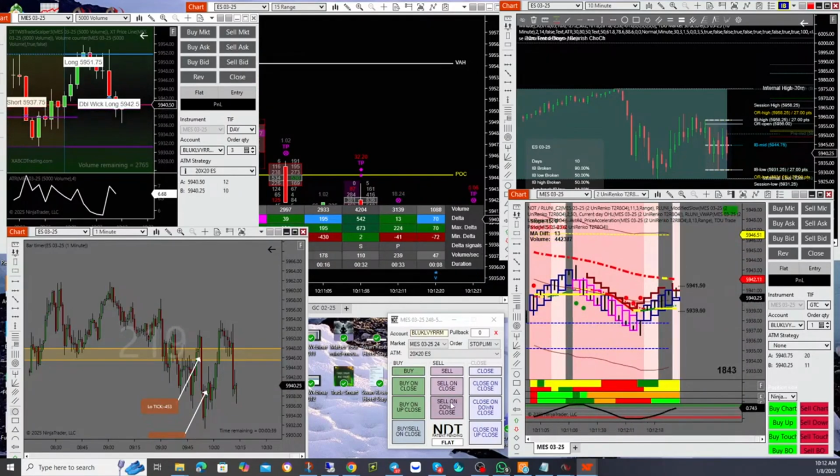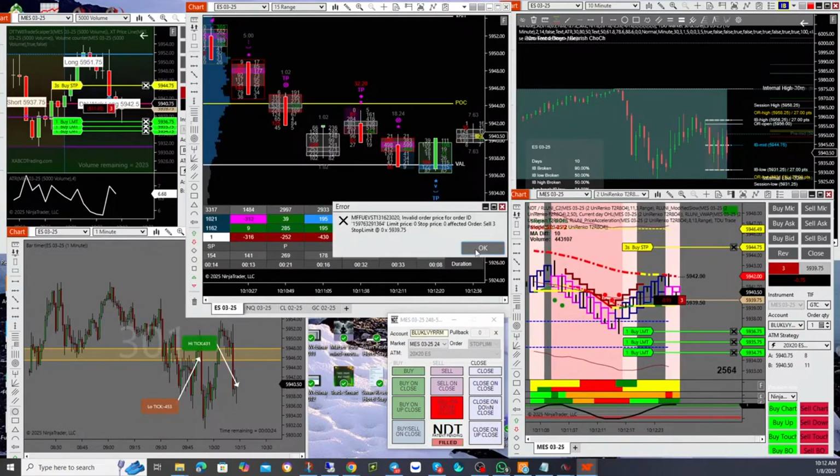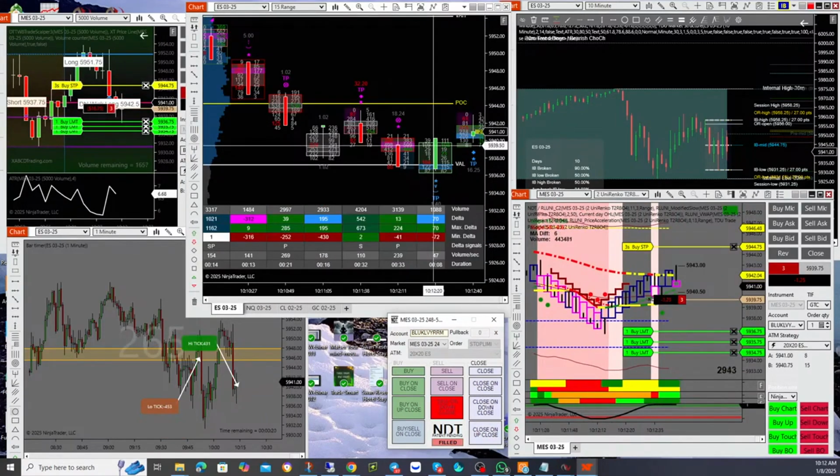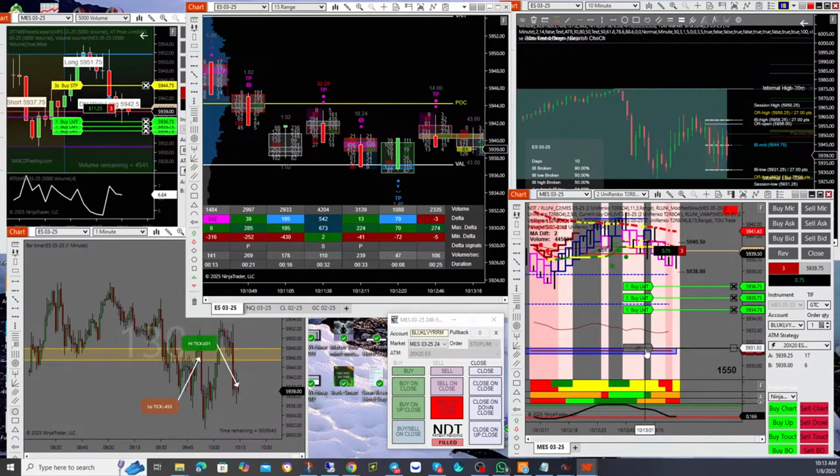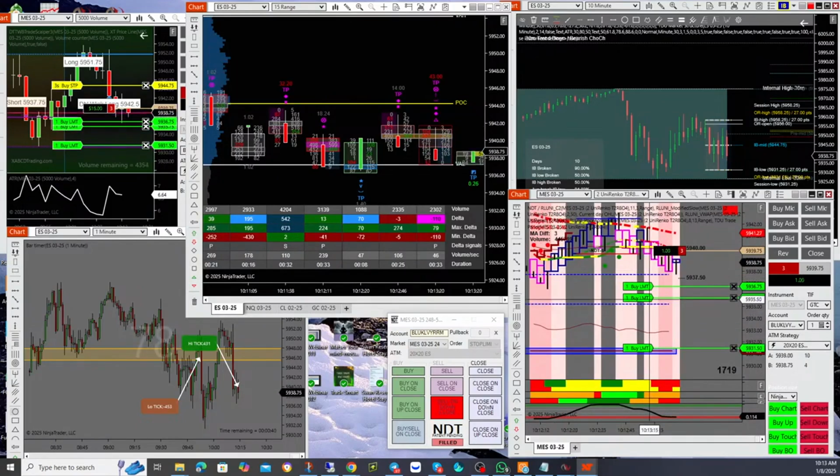Well, maybe a sell down here. Okay, got cancel. Okay, we got filled short. Not looking too good at the moment. Big fight going on right now. It's kind of ranging. So let's see if we can get to the first target. The low of the day is down here. Will they attack that? I don't know.